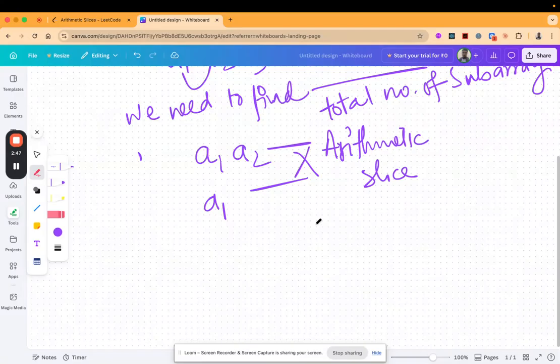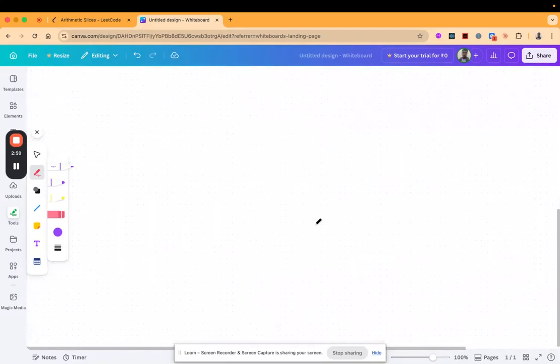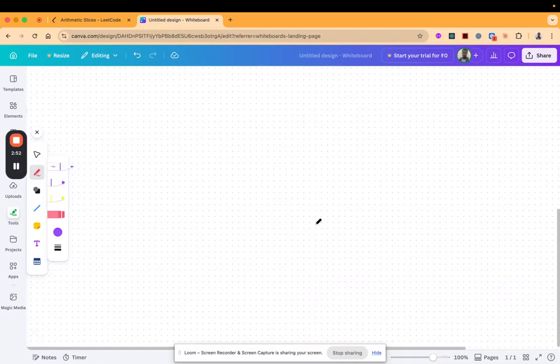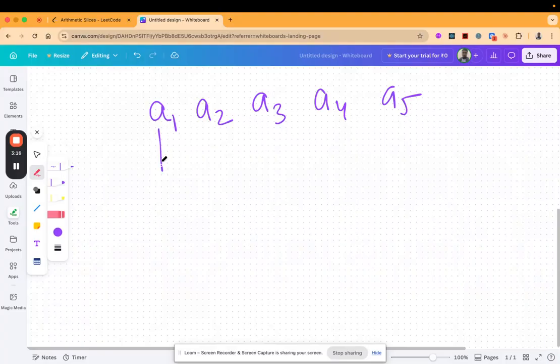So let's first discuss how to count the subarrays. This question is basically counting subarrays with some modification. Let's say I have a sequence A1, A2, A3, A4, A5. Now I want to count the number of subarrays ending at each element from the left side.